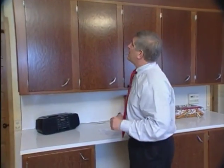Welcome to the Cave residence in Tremont, Illinois. This is the Cave kitchen, and these are the Cave cabinets. And what you're going to be privileged to watch is a complete transformation of these cabinets, this kitchen, with Woodfront. Dave, come on in and tell us exactly, first of all, how did you get this job?